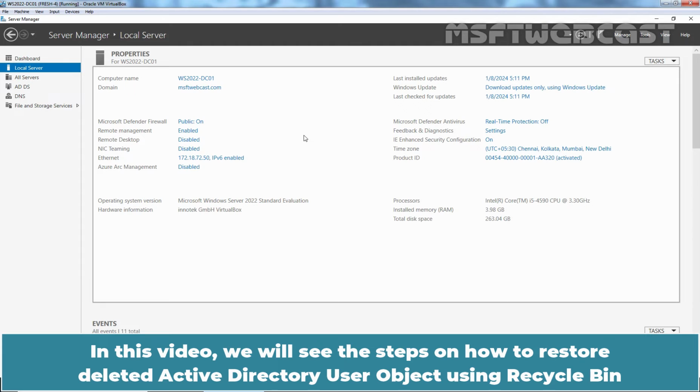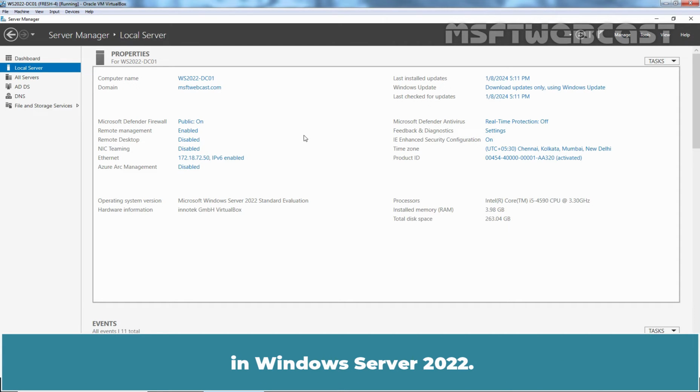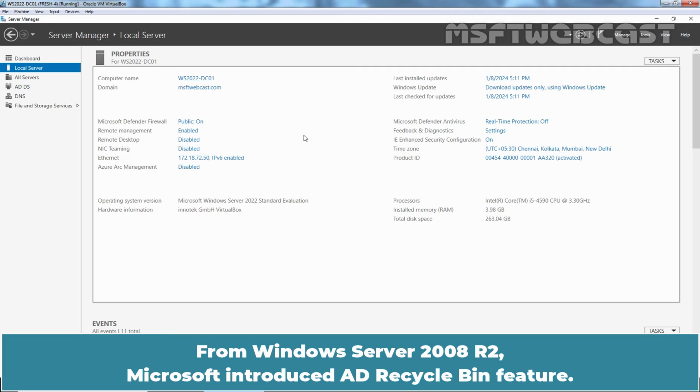In this video, we will see the steps on how to restore a deleted Active Directory user object using Recycle Bin in Windows Server 2022. From Windows Server 2008 R2, Microsoft introduced the AD Recycle Bin feature.